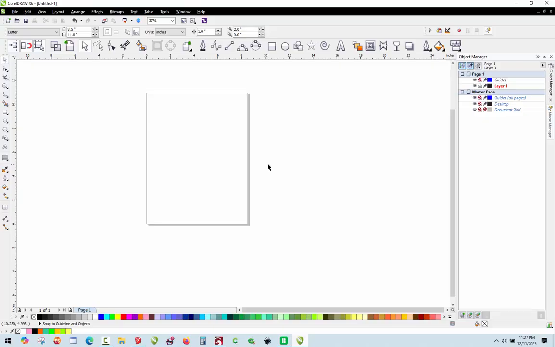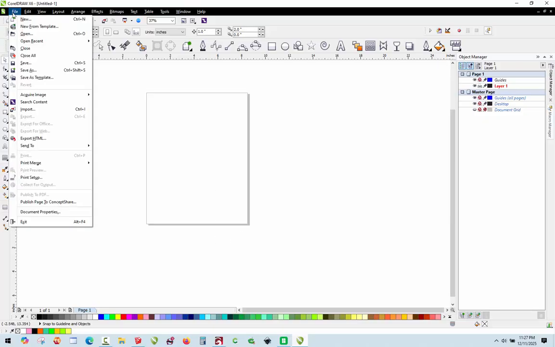I'm going to be using CorelDRAW for this example, but the process that I'm going to go through can really be done in any graphics program. If you don't have CorelDRAW, my next go-to would be Inkscape. It's totally free, it's open source, and it's a great program. Almost step for step what I'm going to be doing in CorelDRAW, you could do in Inkscape as well. You could use Canva, anything that's capable of making an SVG file. There are multiple different graphics programs out there. So with all that said, let's go ahead and begin the process.